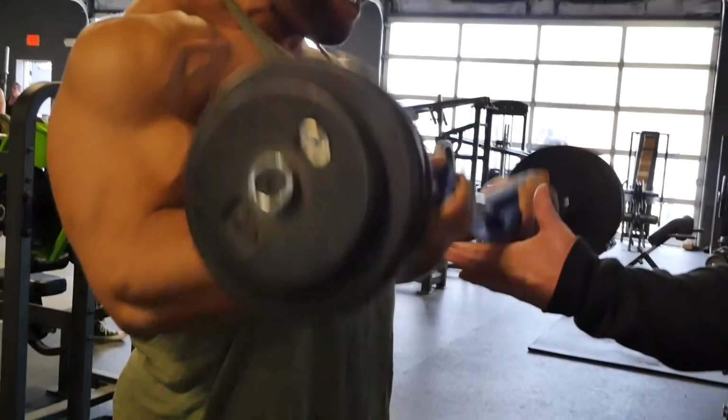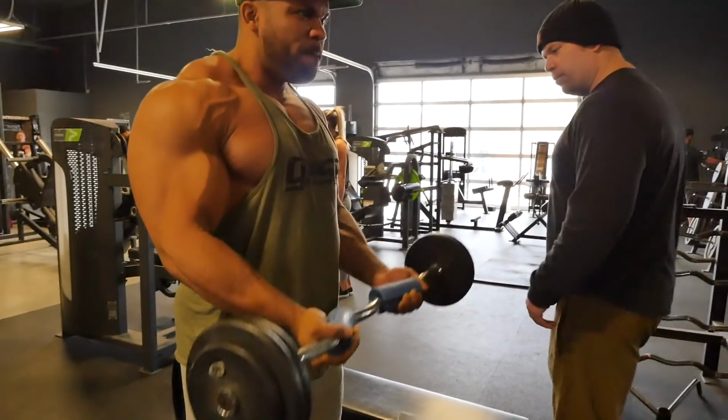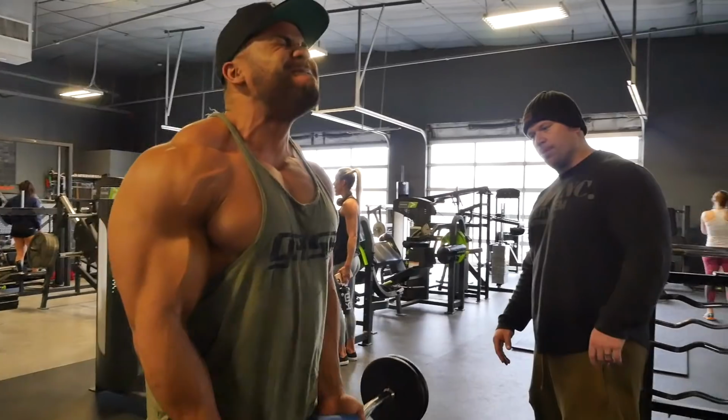In this case, Jonathan doesn't need any cheat curls. He's already done that kind of thing in his life. So what we're doing is getting a huge overload via the stretch with the incline dumbbell bicep curls.